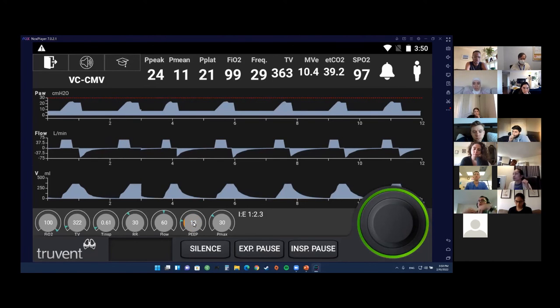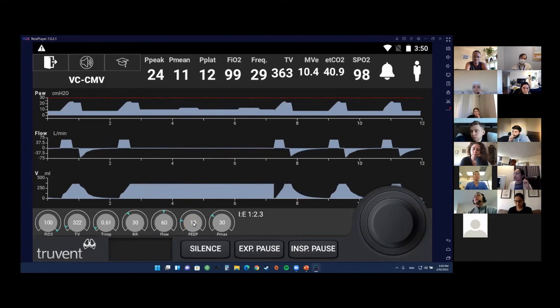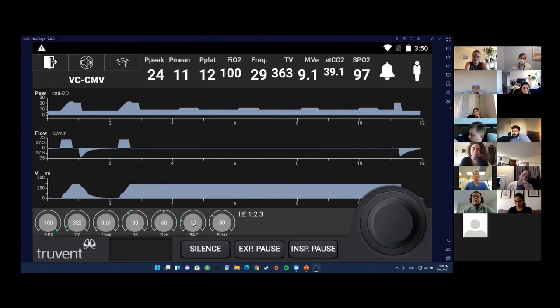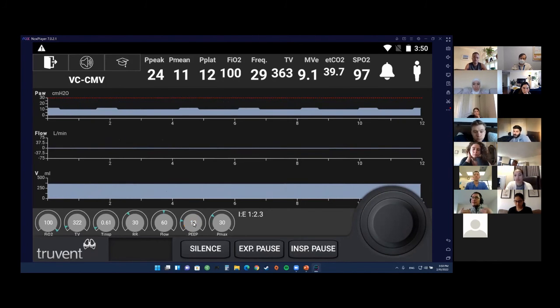So the patient will continue doing well, right? When we go up on the PIP, what can happen to the patient that we're afraid of? Let me rephrase it. Why do we always increase the PIP slowly and not just crank it up to 20? Hemodynamic instability. Correct. Our fear is that if we're very aggressive with increasing the PIP, we're going to drop the preload of the patient too aggressively as well, right?